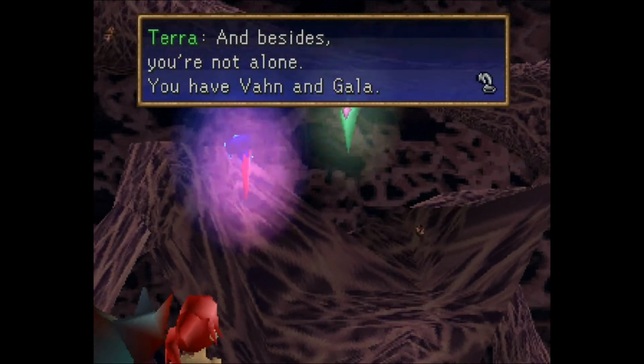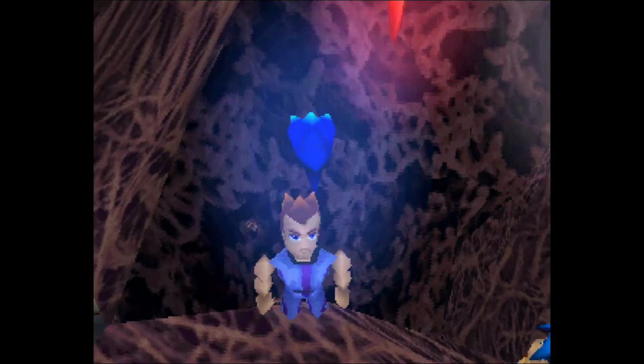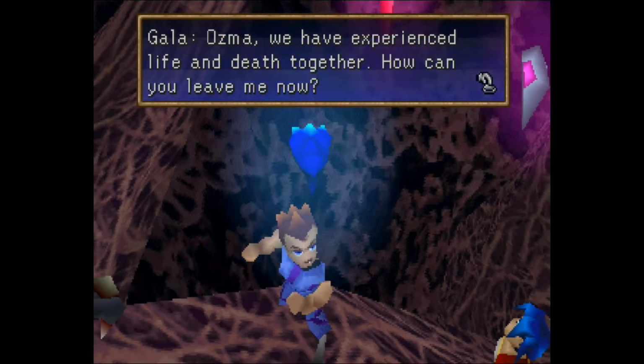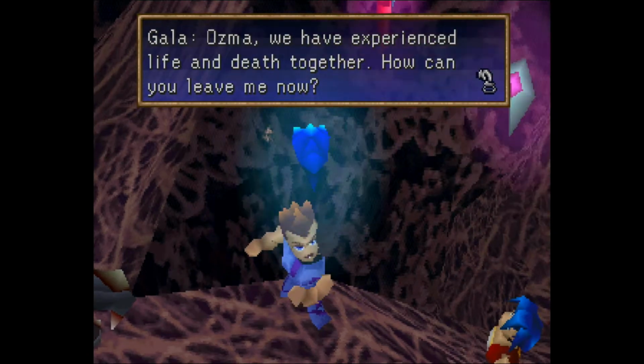And besides, you're not alone. You have Vaughn and Gala. Ozma, we have experienced life and death together. How can you leave me now?